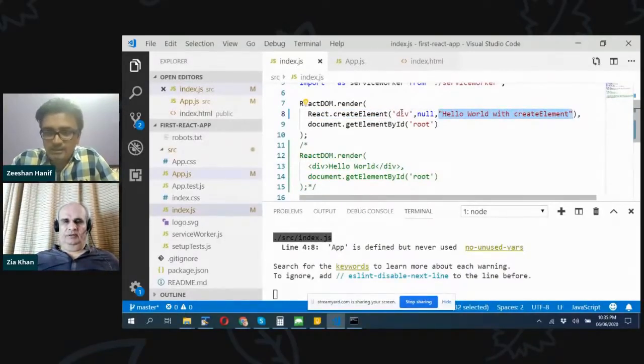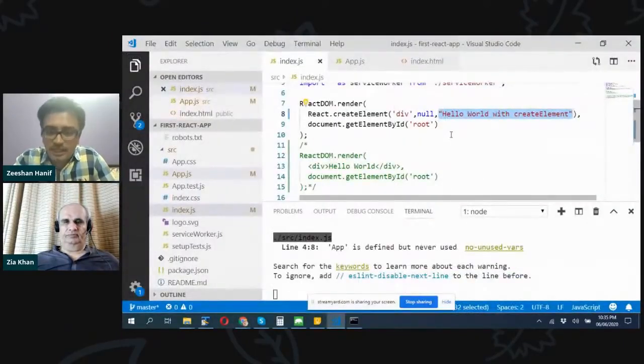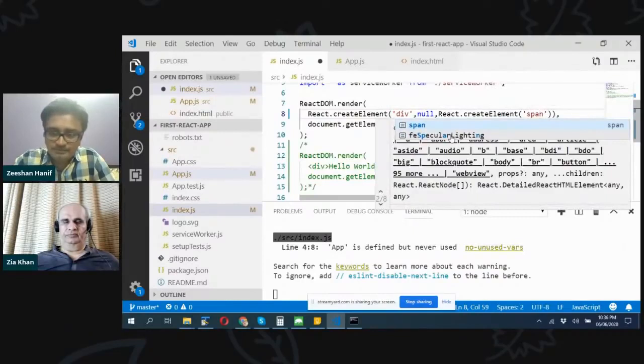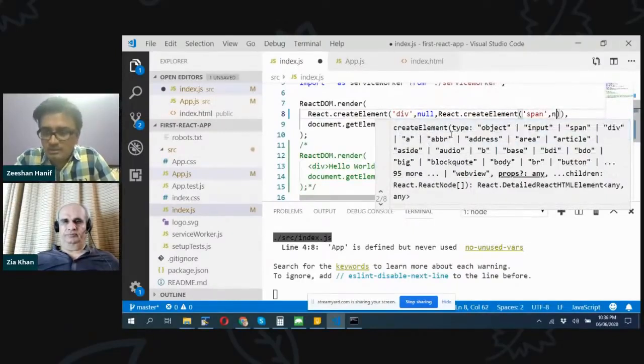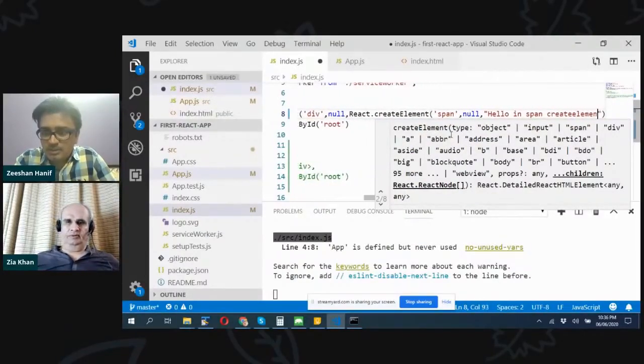This is the child of the div. Whatever we need to add inside the div, we need to add here as the child component. So if I need to add another component inside the div, I need to do React.createElement again, and I want to add a span over here, and then hello in the span createElement.